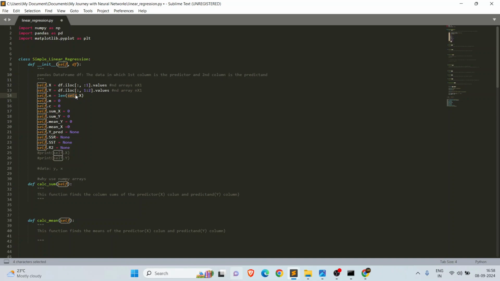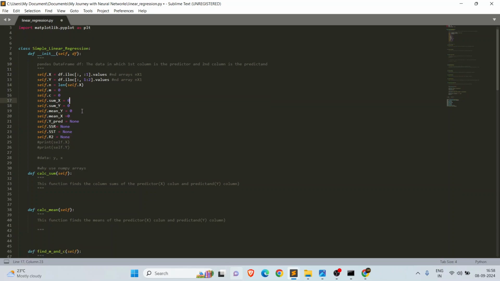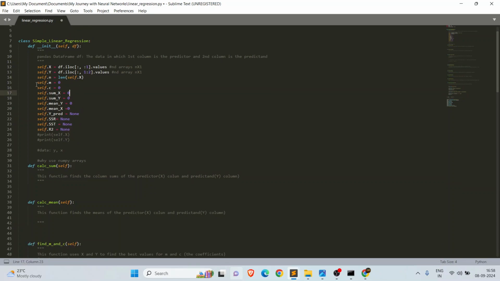Now, why I haven't even talked about Y is, it's a very simple reason, that X and Y will have the same length, because each predictor is connected to its predicting, right? They're all pairs, unless of course there are missing values which this particular data set does not have. Okay, so let's continue. We'll keep talking about each one of these as and when the time comes.